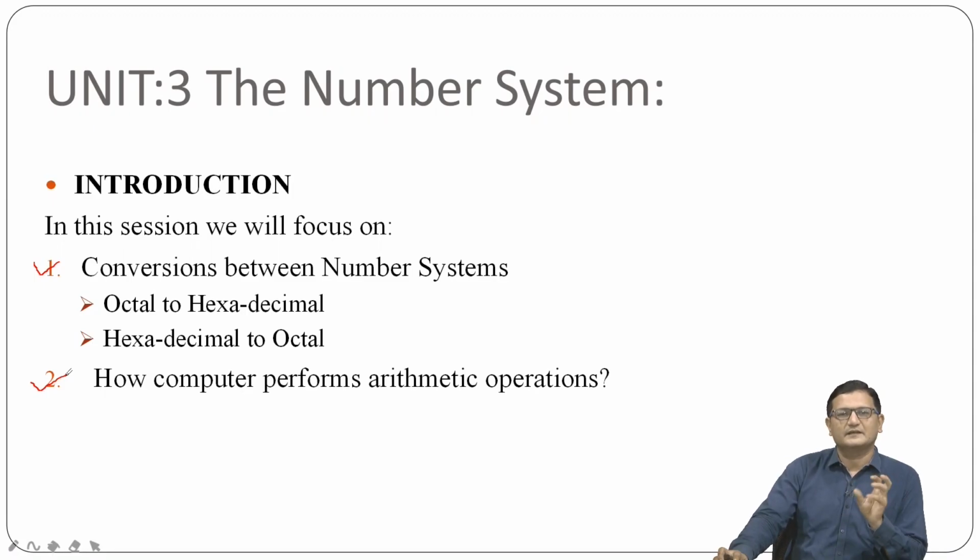Suppose I want to do a summation of two numbers, 15 plus 20, right? So how will the computer perform that type of computation, right? How will the computer add both the numbers 15 and 20 and how will it return 35 to us, right? So if you want to understand all these things properly, then you should have proper knowledge of this numbering system as well as the conversion between them.